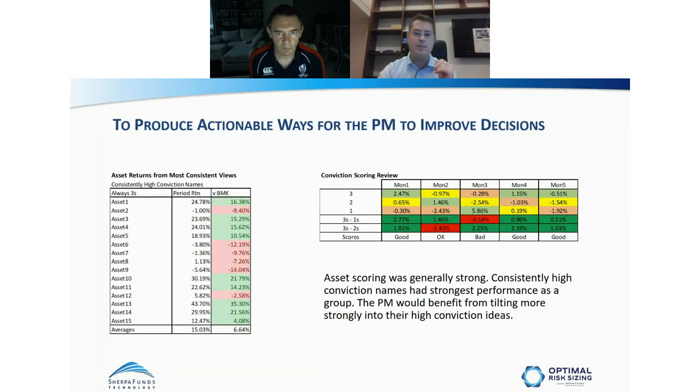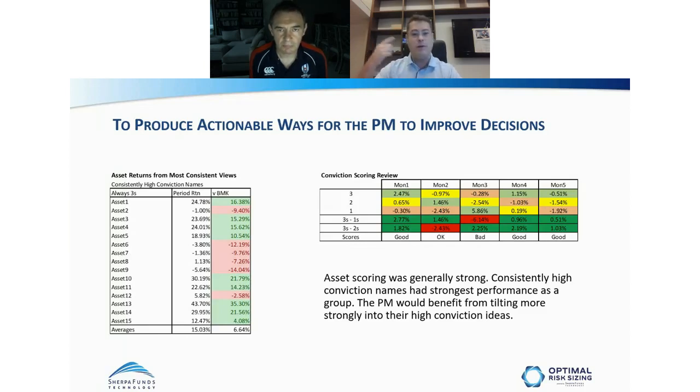So when we look at this and then we say, okay, well, by and large, their high conviction ideas have been outperforming their low conviction ideas. And if we look at the names over time that were consistently the highest conviction and they're doing even better, well, this would suggest that this PM really needs to lean in and really take more risk. And this is something that fundamentally most of the clients we work with could stand to do, could stand to use risk-controlled portfolio construction to allow them to take more risk where they have strong convictions and to allow them to get more exposure to those high conviction ideas.